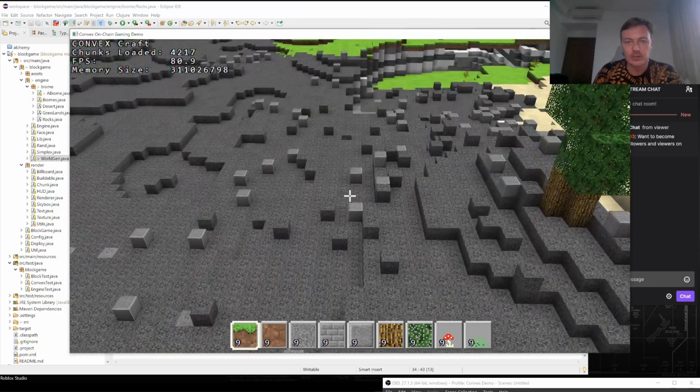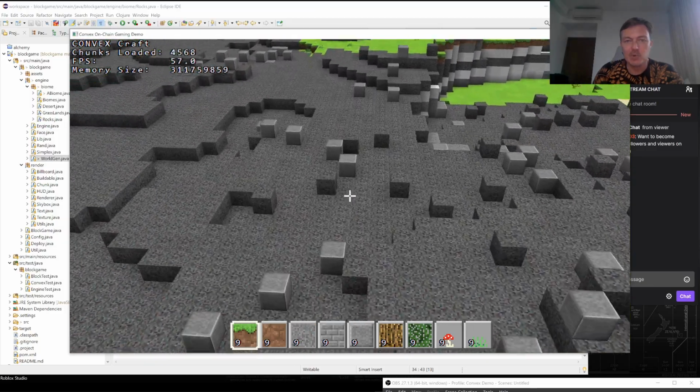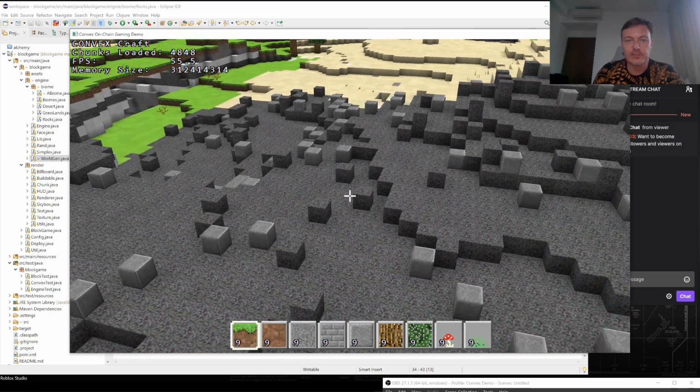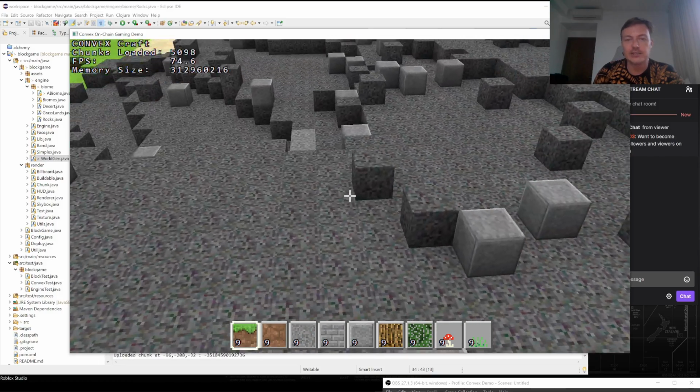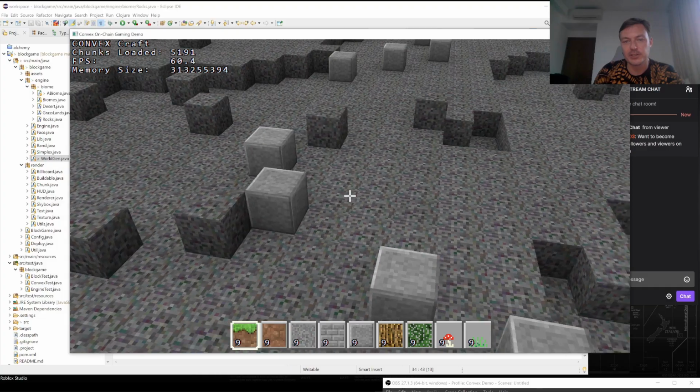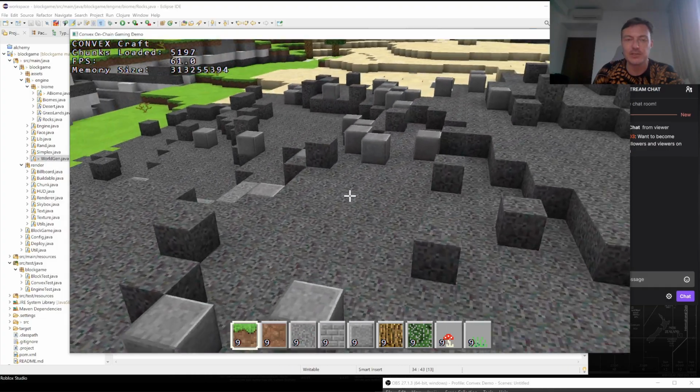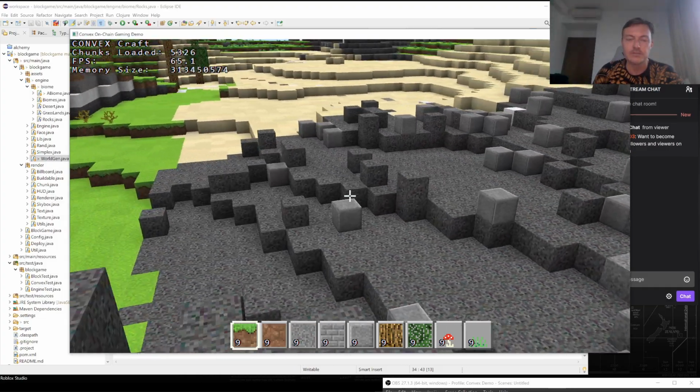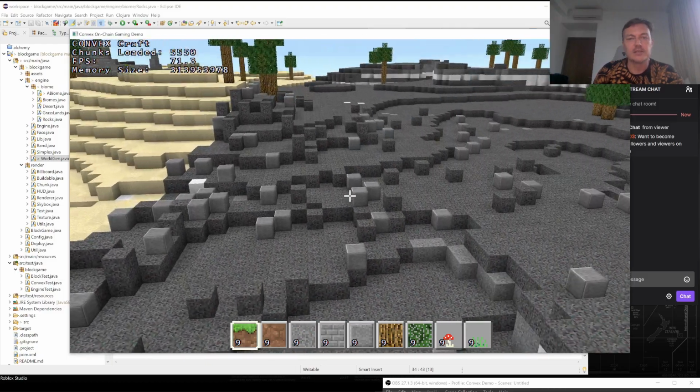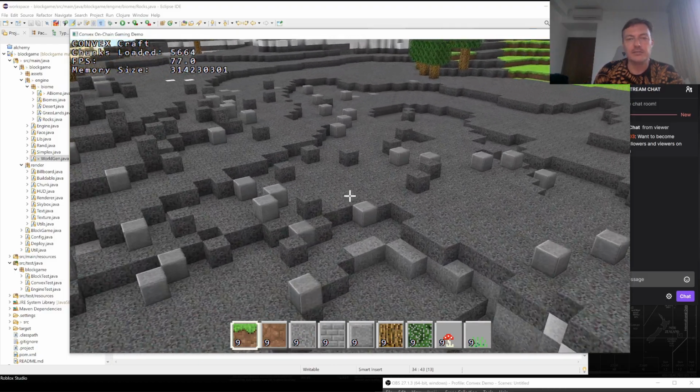Back to the world. Yeah, that's more like what I was expecting. We've got a mix of the granite outcrops, the spiky granite pieces, and the stone boulders that have mixed in. And I kind of like that. It feels a bit natural.